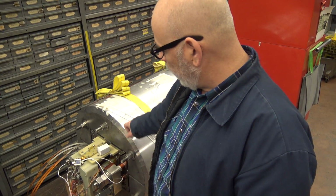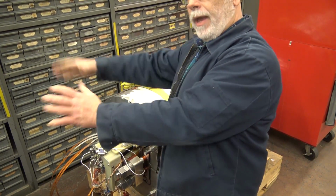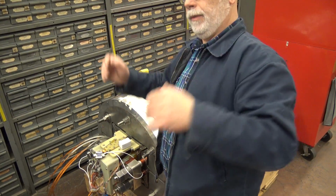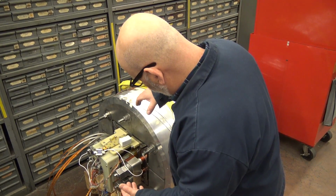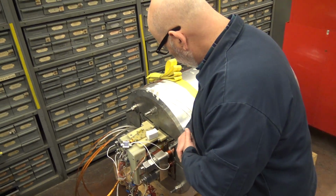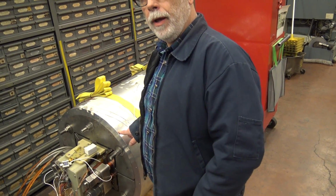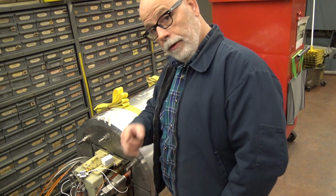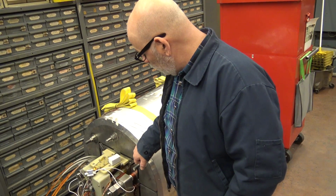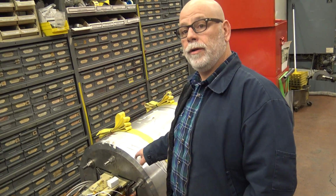But we go down to about 4 Kelvin. And what's interesting here is this magnet wants to fly apart, right? It wants to blow up and just come apart. So we have to keep it together. We have to contain it. So in its current state right now, it's preloaded, okay? On top of that, you see it's got an aluminum shell. You guys know a little bit about thermal expansion, right? So what happens to that aluminum shell when we cool it off? It gets smaller, increases the preload. That's right. Excellent. And it shrinks more than the steel structure. So now here's a sense of how much preload is in it. That changes diameter by about 200 thousandths.